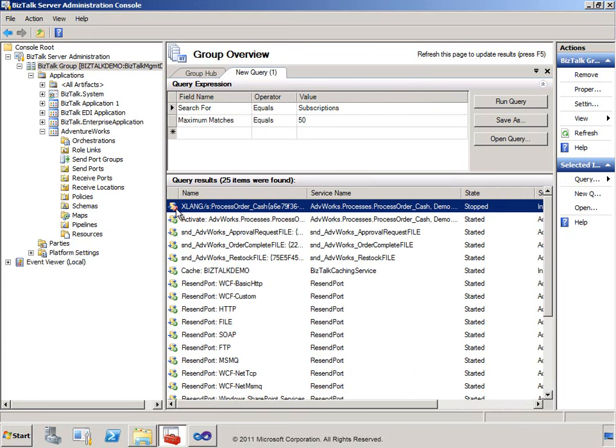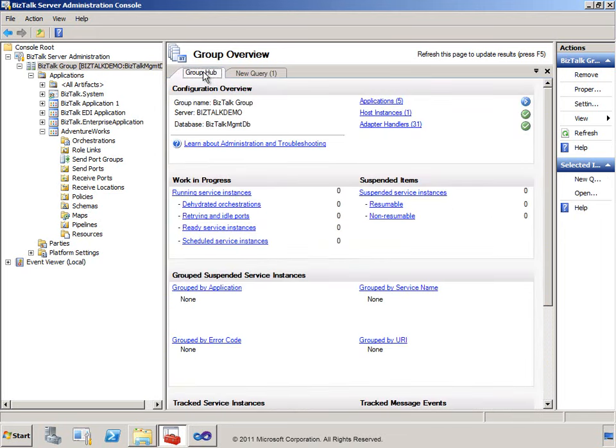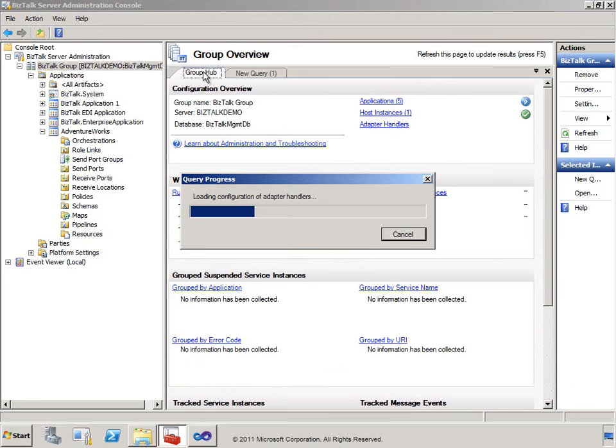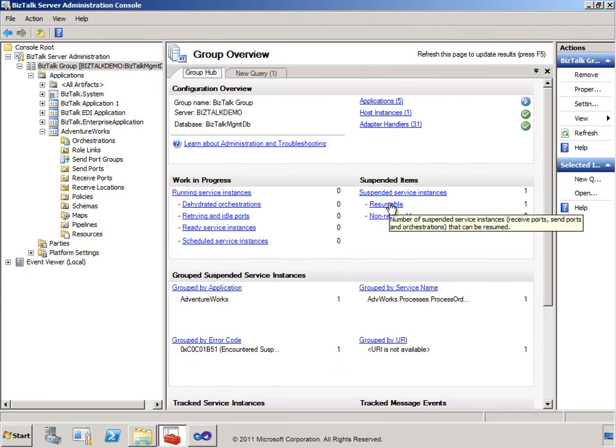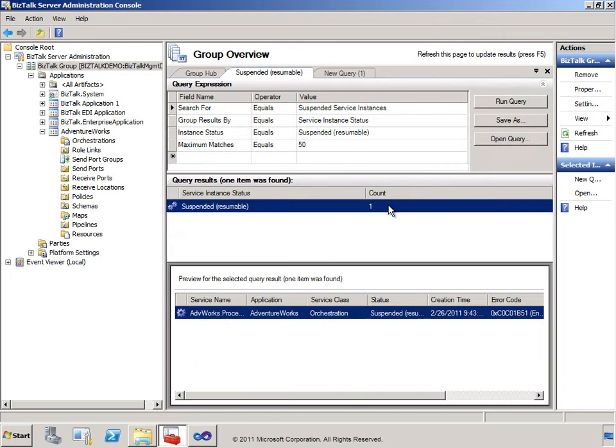Okay, so now the delay shape has expired, so you can see that subscription is no longer valid. Let's now refresh the Group Hub page and see what we can find. All right, we have a single suspended but resumable instance. Let's click on that and see what we find. Okay, here we go.